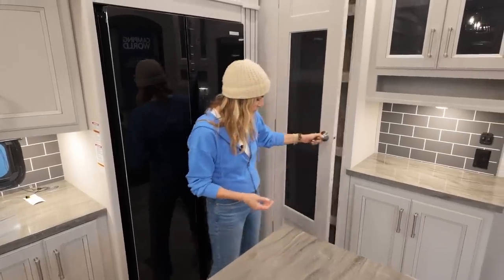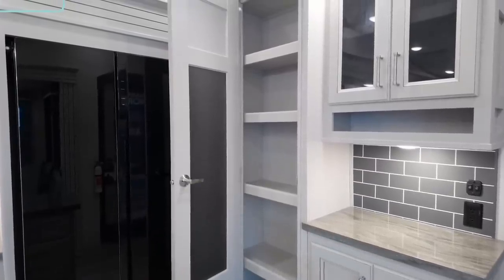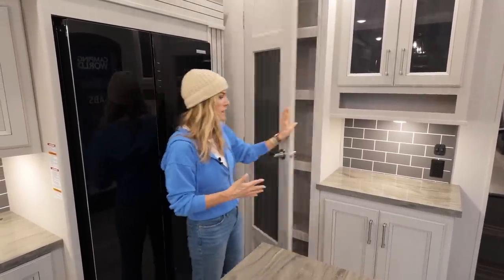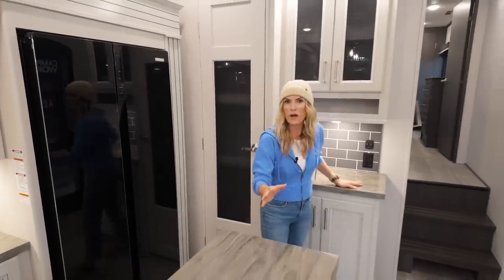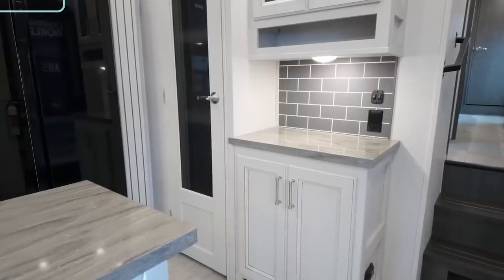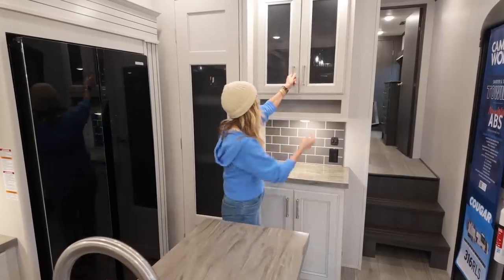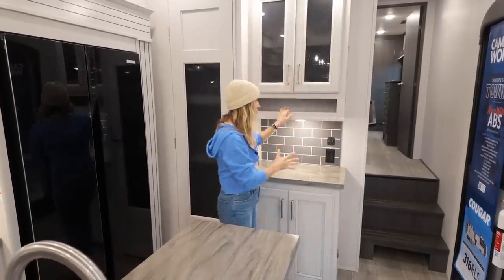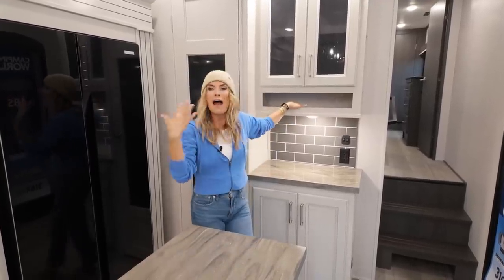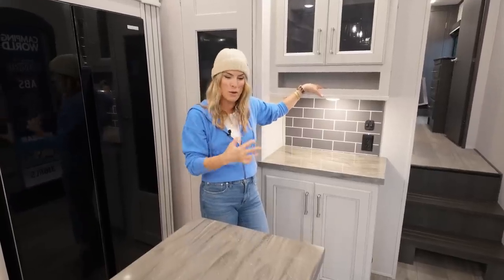And then you get over to this pantry — store more in 2024. Look how much storage! It has a recess and goes back, so you really do get all that storage. And then my favorite part — I hope y'all drink coffee like I do, maybe you have a cocktail, world's your oyster. What a great area to have your coffee station or a little bar setup. More great storage right above — up here for dog leashes, keys, everything you want to keep handy. There's really a place for everything in this rig, and it's so well thought out.